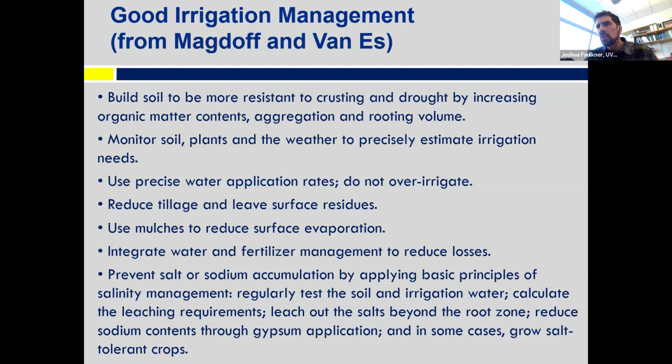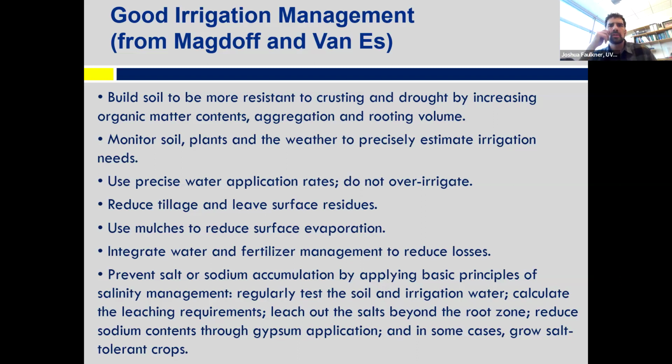So I'm going to lean on your quote unquote textbook for this course from my first slide here for good irrigation management and just walk through some of these bullets and then talk about some of the research we've done looking at water use efficiency in irrigation systems. I think that's really just good background information to know if you're working with a farm that utilizes irrigation. I didn't include all the bullets because I don't think all of them were necessarily that relevant for our region, but these are.